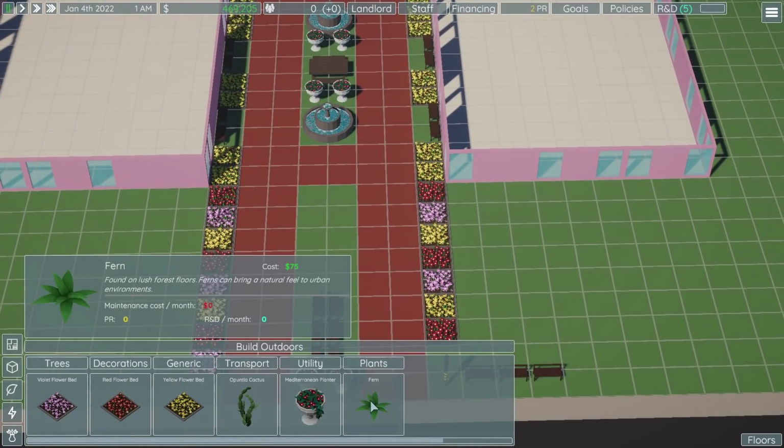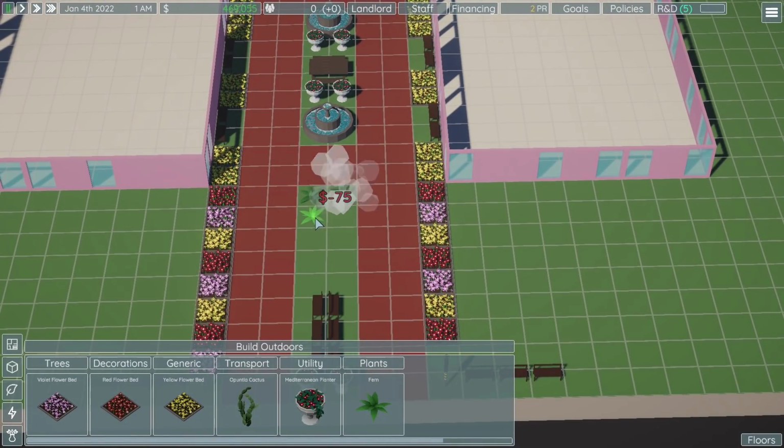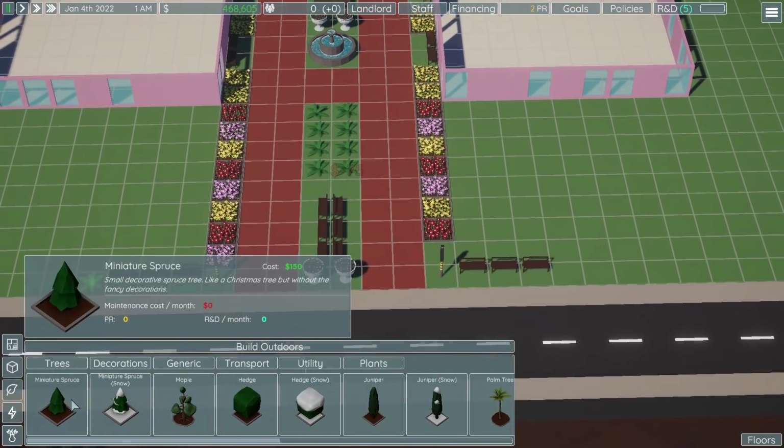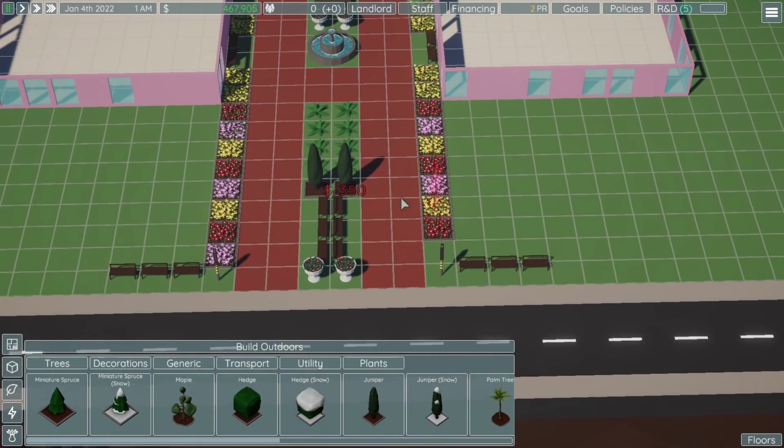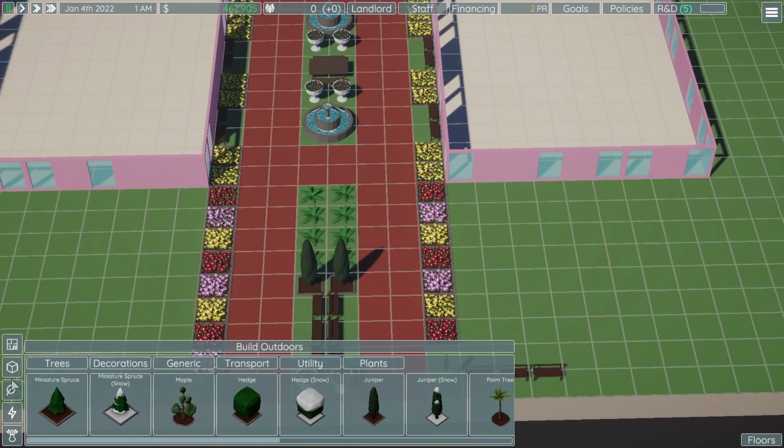And then this bit here, I don't know. Should we just put some ferns down? That might look quite pretty. There we go. How about a couple of trees at this end, actually? How about some juniper trees like that? There we go. That looks quite nice. I like that. That looks very good.